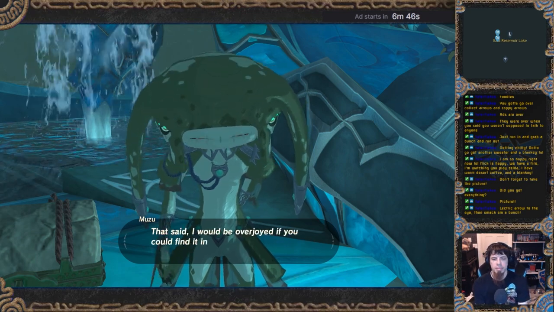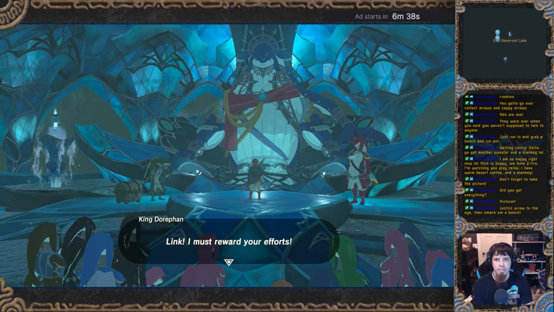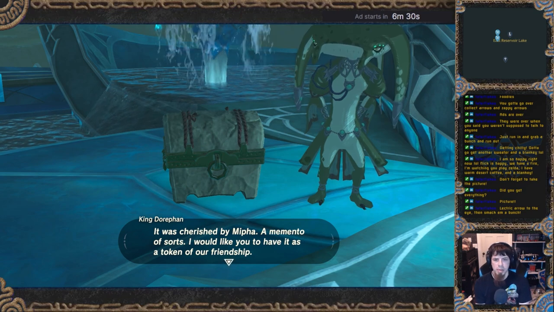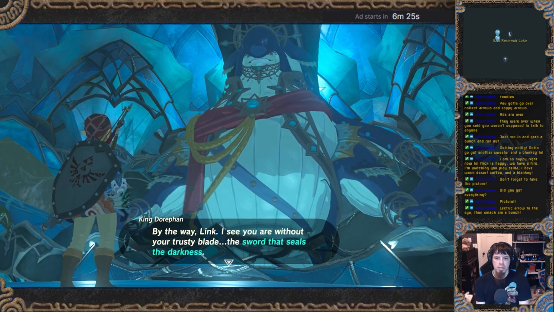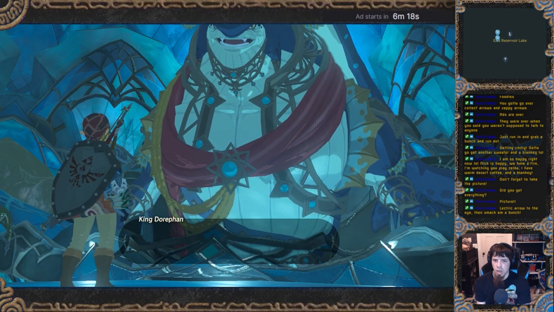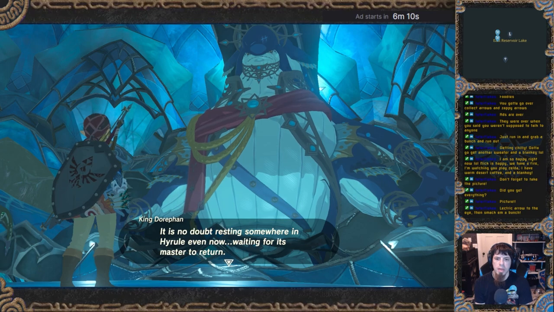Aha! I would be overjoyed if you could find it in your heart to forgive me. Maybe. Collect your treasure. Cherished by Mipha. A memento. Is it? Sword that seals the darkness. Perhaps. Is it truly lost? Legendary blade that only you, the Hylian champion, can wield, is no doubt resting somewhere in Hyrule even now.